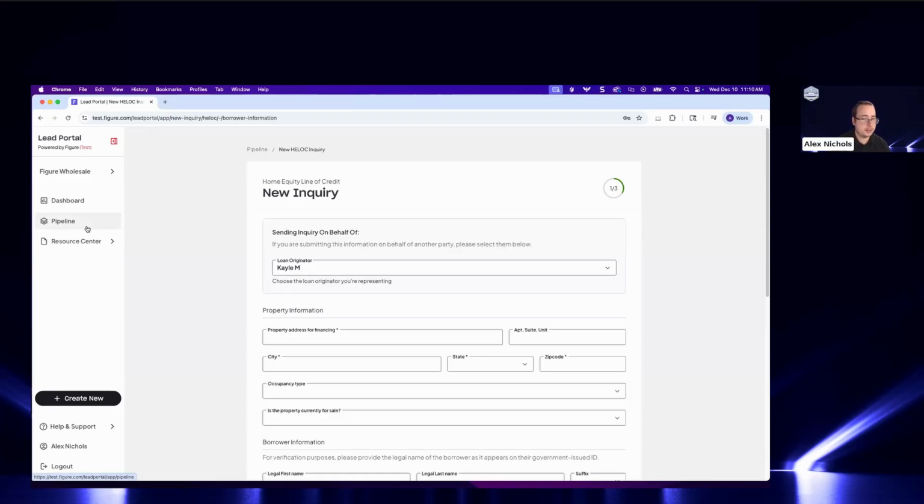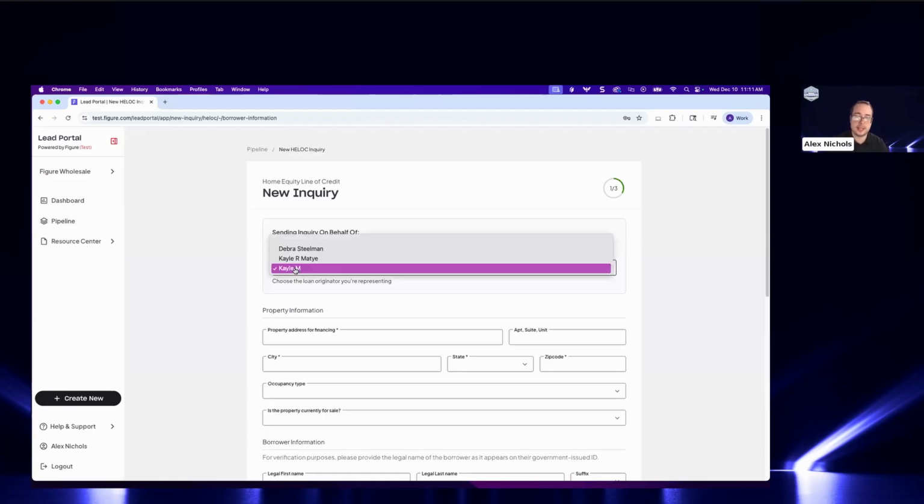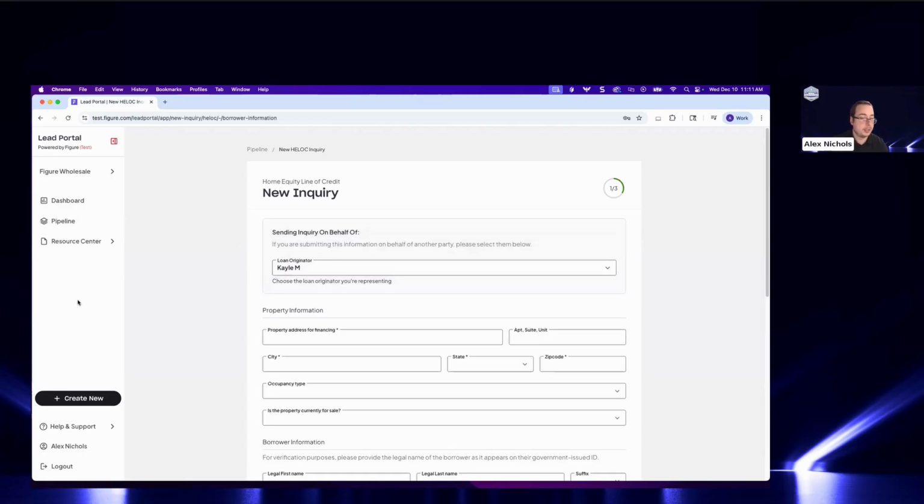And then from there, the admins, using their fancy admin tools, can assign LOs to different LOAs. And again, just to repeat my point, if you're an LO and you have other LOs assigned to you, you'll have this same setup where you can either do an inquiry on your own or you'll be able to do an inquiry on behalf of another LO. So maybe you're an LO who assists others, but you do your own licensing and inquiries, that's fine too. So that's all going to be in there.